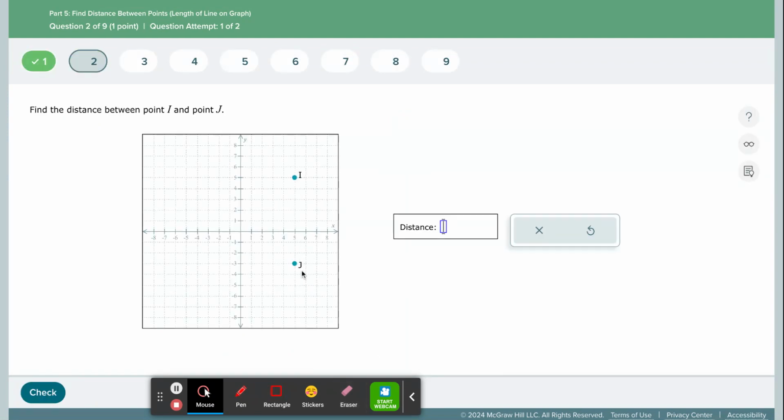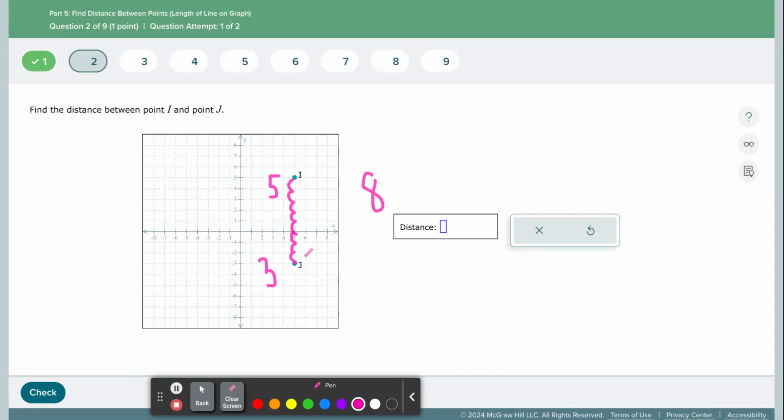Now, it's a little bit different because I just want to point out the fact that our 2 points are in 2 different quadrants now. Okay. It's still going to be easy for us to count, but I do want to let you know that it's a little bit different. Okay. So to find the distance between these two, I can start here on my x-axis and just say 1, 2, 3, 4, 5 hops up. And 1, 2, 3 hops down. So altogether, I have 8 hops, right? So the full distance is 8 hops. Cool.